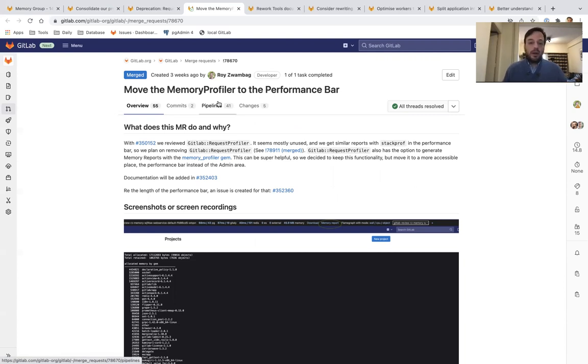This is a feature that we have enabled starting in 14.8, but at the moment it's only enabled for development environments because we have some security concerns about profiling production workloads. We will keep working on it, review it, and decide whether we can also enable it for production environments so that it's also available for GitLab instance administrators.